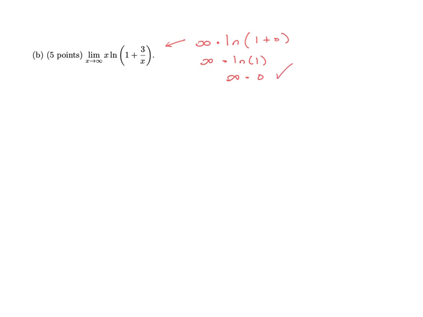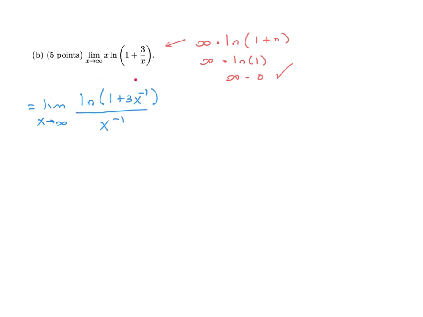What we will do is rewrite this limit as a fraction. It will also be an indeterminate form, and therefore we can apply L'Hopital's rule. What I'll do is write this as a fraction. I'll put this x into the denominator by making the exponent on it not positive 1, but negative 1. And I'll leave the natural log in the numerator. Furthermore, I'm going to write 3 over x as 3 times x to the negative 1. Like this. It'll be set up in a way that'll be easier to take the derivative.